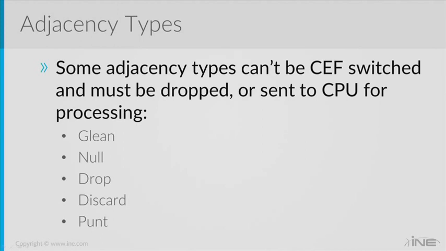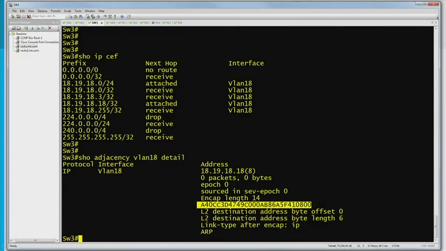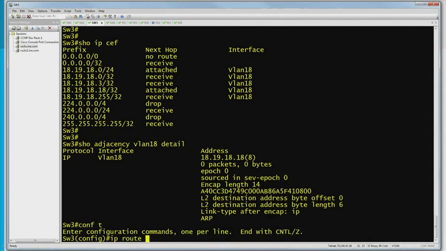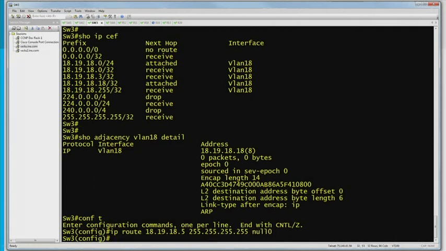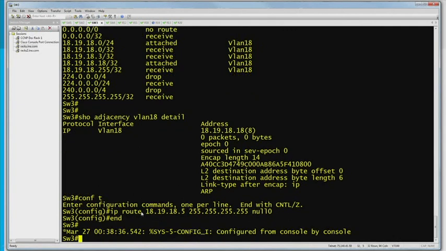To think of an example of when you might see that. Well, if I went into my router or my switch and I did this, so here I'm creating a host route, but I'm saying if you ever get any packets for this particular host, send them to null 0.